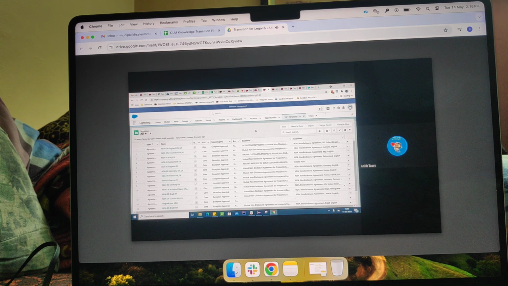If you see for reseller, there's a concept of executables and non-executables. When we say an executable is getting shared for a counterparty signature, it basically means that everything has been approved by legal on the executables.